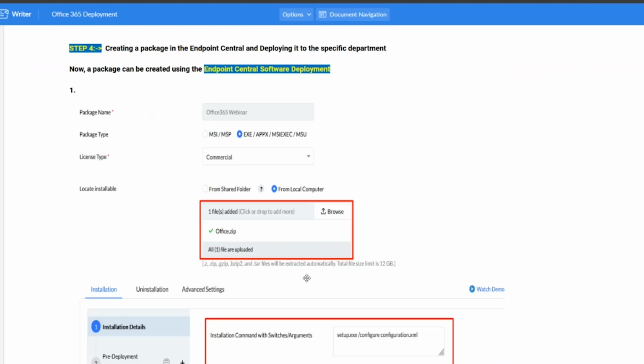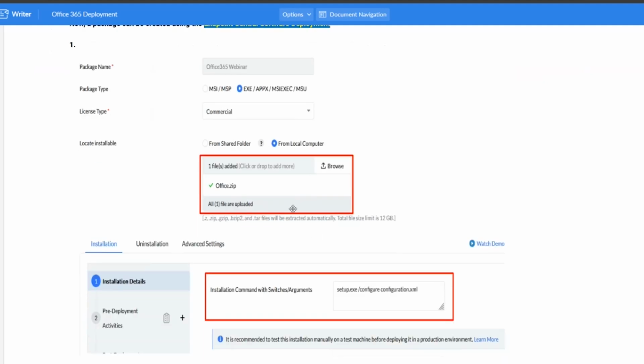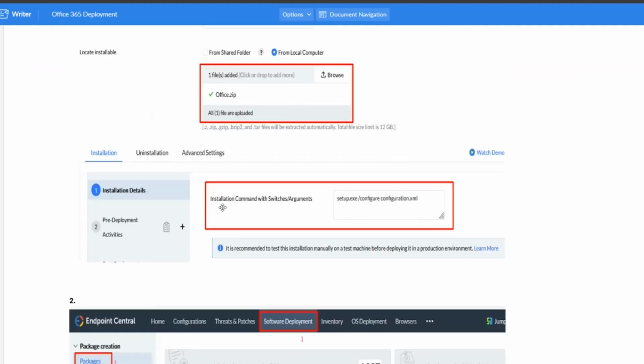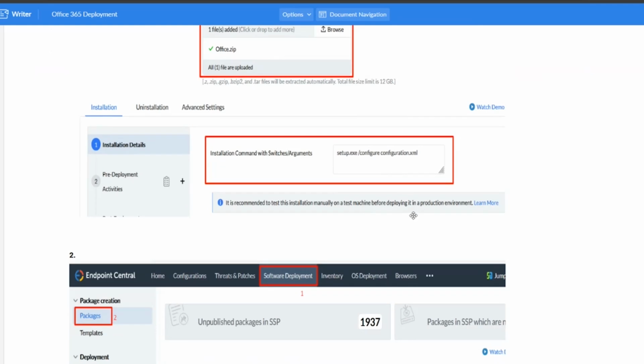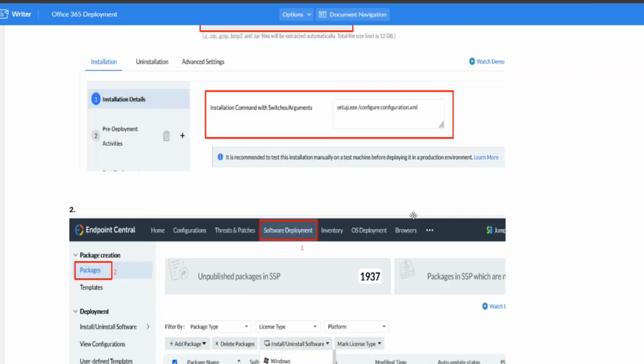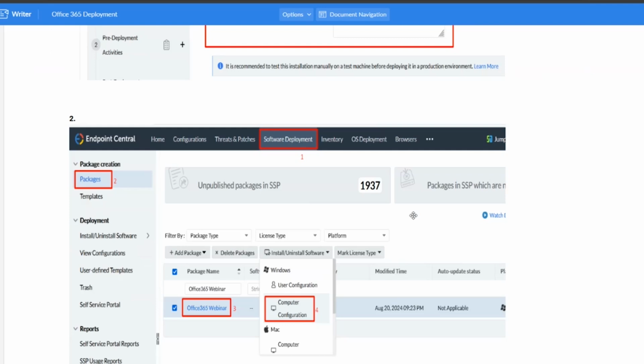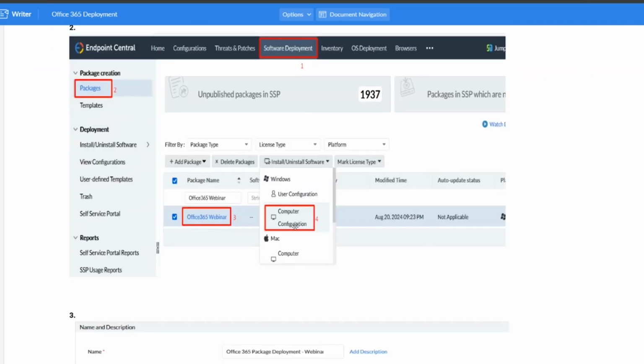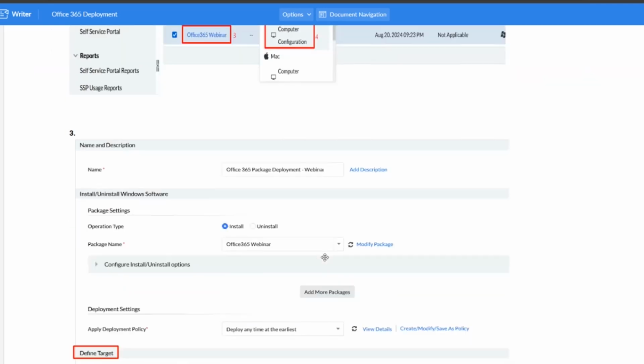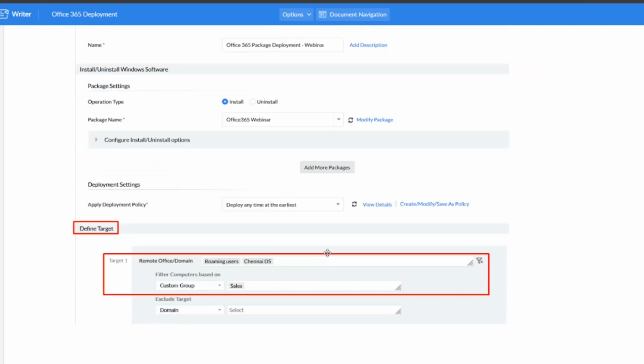In my case, I have taken an example from a local computer. I have zipped the package and uploaded it. And here you can see the command line that I have provided. Again, you don't have to worry. All these steps are available in our document, so everything will be clear. You'll be providing the switches, and then you'll be creating the package. Once the package is created, the next step is you can deploy this package to a group of computers, which I will show you in real time.